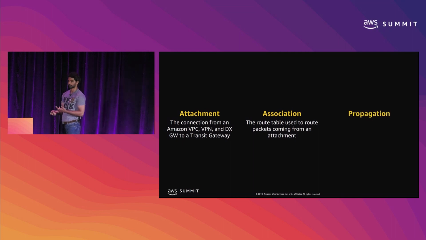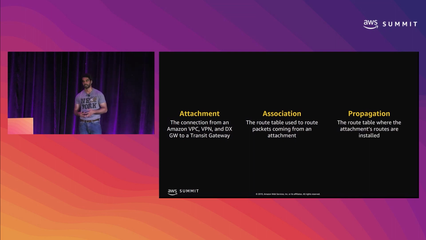And finally, propagation. Transit Gateway has its route tables, and it'll have a bunch of routes in there. You don't want to go and start writing routes statically. It's a lot of work. So to enable dynamic propagation, so that the Transit Gateway can learn all the CIDR ranges of the remote network it's connected to, you can enable propagation into route tables.